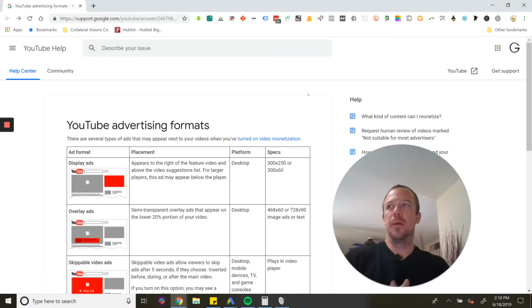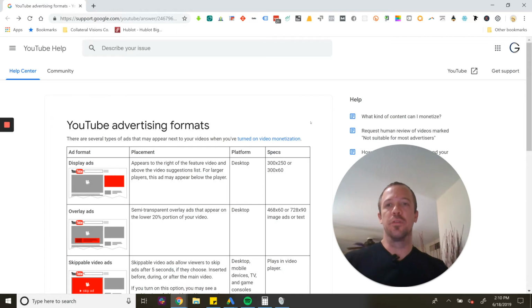Okay, guys, so this is the campaign ad types for YouTube. I'm just going to do a couple different exercises, really just a live action one, and then also look at the help center a little bit, right? Because the reality of it is these are constantly going to change.